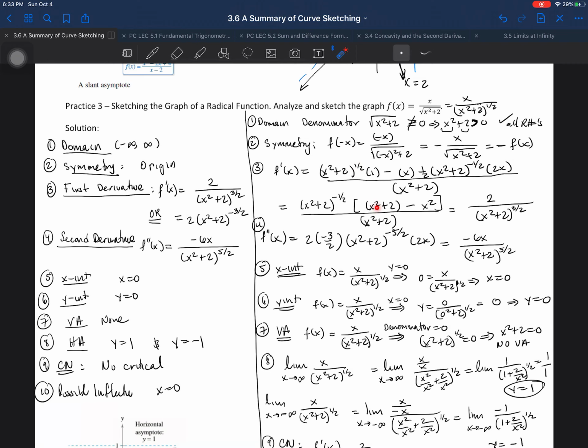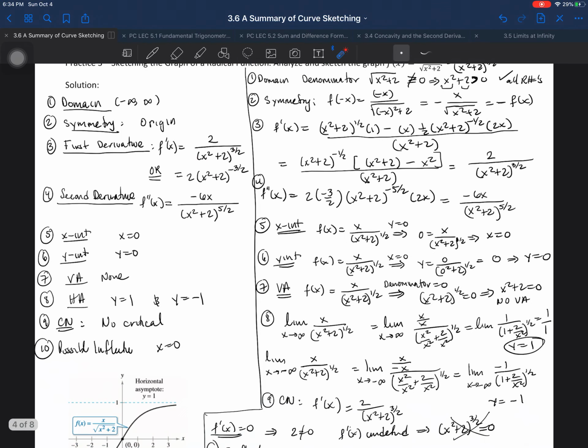By doing this, if you guys notice, everything is so simple now. We can actually simplify this much easier. x squared minus x squared cancel each other out, leaving you with 2. This will go to the bottom part, right? So it becomes a positive power. When you multiply this positive power on the bottom, it becomes positive 3/2. So there you go. So we have that, or you can write it also as negative power. Why do I write it as negative power? Because it's going to help me find the second derivative.